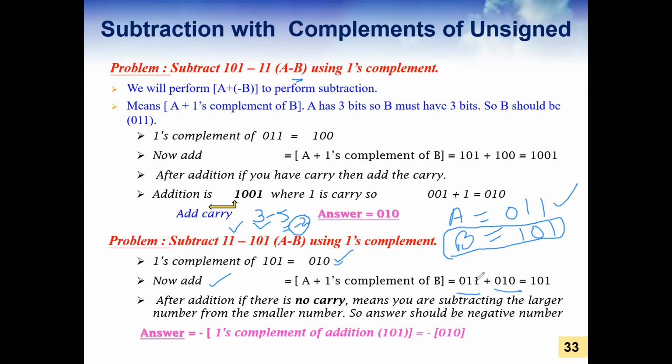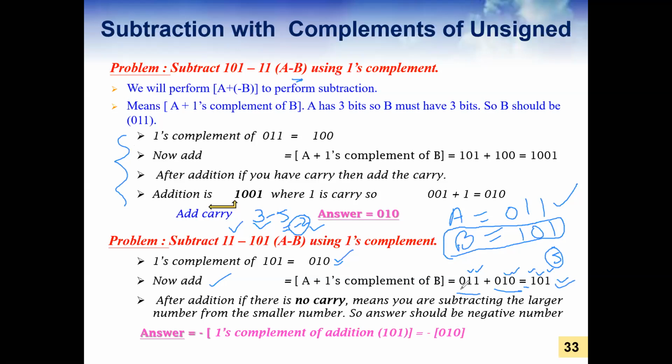So when you add 1 plus 0, 1, 1 plus 1, 0, with 1 carry will come. So 1 plus 0, answer is 101. Now check it. 101 is what basically we know. 5. Yeah, but my result should not be 5. I should report, or I should display on the screen, -2 rather than 5. So there is again a rule that comes here. So the previous rule was if there is an end carry. But this time, do we receive a carry, girls, here?